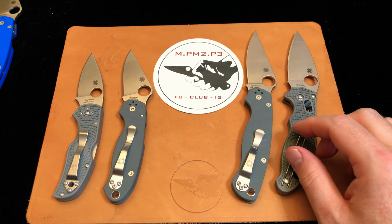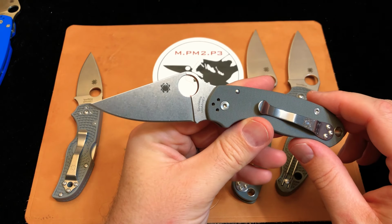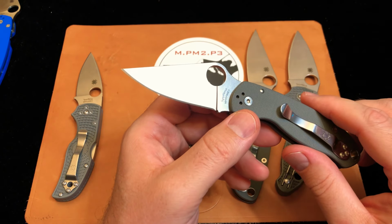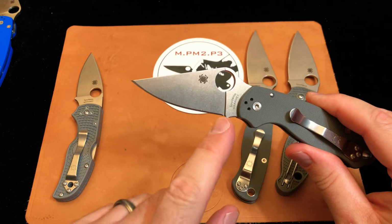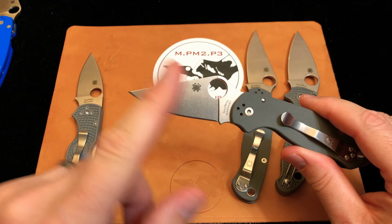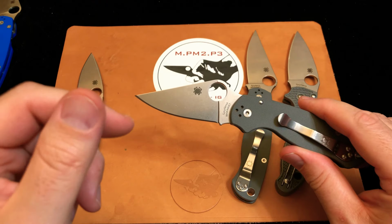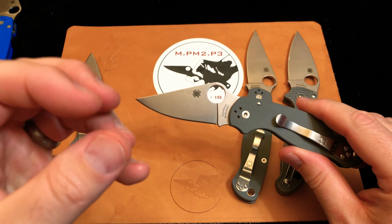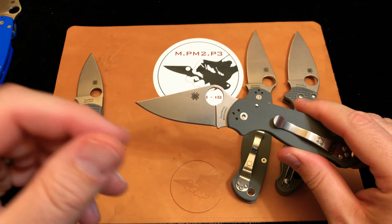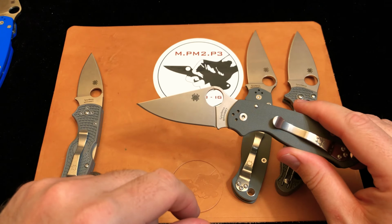I do not recommend putting a forced patina on this steel. I know several friends in my group that have tried to do a forced patina and they basically destroyed the blade. An analogy I like to make is that Maxamet is very much like an oatmeal cookie with walnuts in it. When you force a patina on the steel, it's just like taking that oatmeal cookie and dipping it in your coffee. The cookie matrix is going to start falling apart and everything's just going to crumble. The walnuts will kind of fall out of the cookie. And that seems to be what happens with Maxamet when you force the patina on the steel.